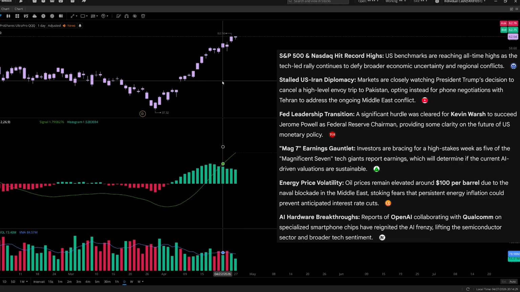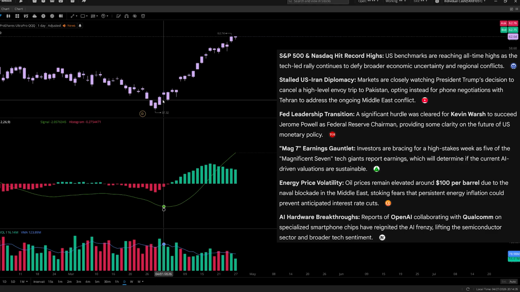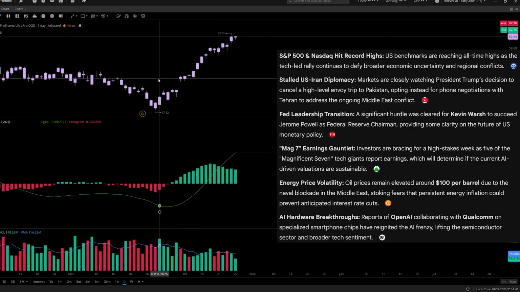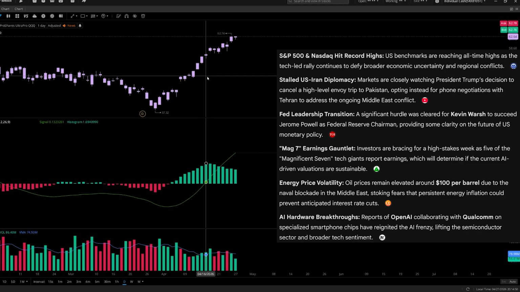You don't need to have any fancy indicators or draw any lines. Just look at what's happening. And we have an upward bias because of this. So we want to be looking out for potential upward trades throughout the day. And if we see a really nice upward trade setting up, we really want to make sure we don't miss that. And we want to take short trades as well.